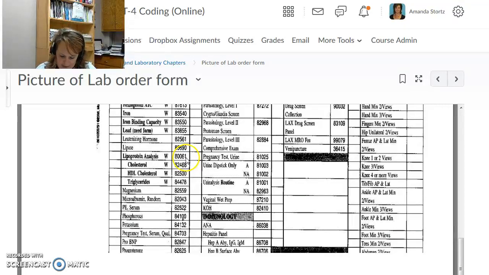Coagulation is on the next page. Obviously, this is for people that are taking blood thinners, which is sometimes the most common in the lab when you're coding lab tests. Nothing much with immunology. Obviously, it's looking for antibodies to see if we have developed that immune system against certain substances and certain diseases, and so we're looking for that. And then basically it talks about other lab services.